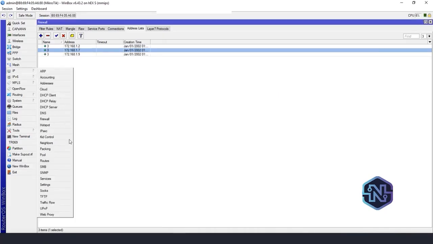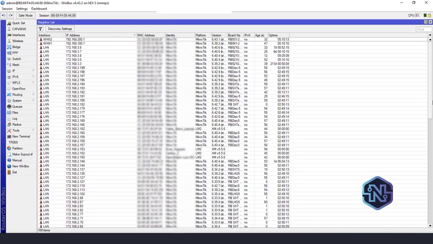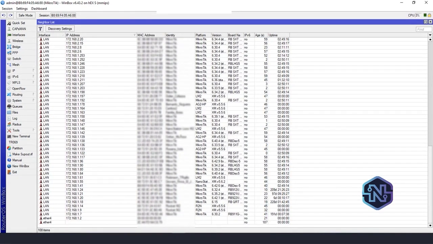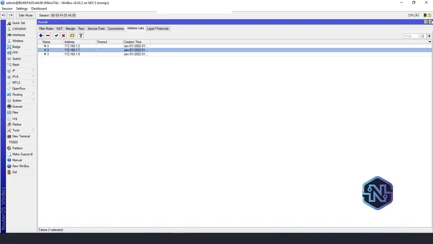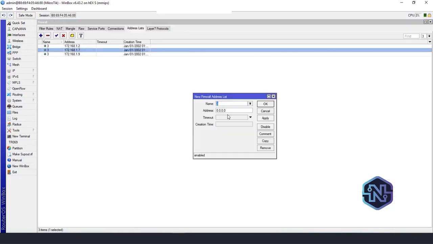Return to IP neighbors to see more clients. Continue now with IP address 172.168.1.14.